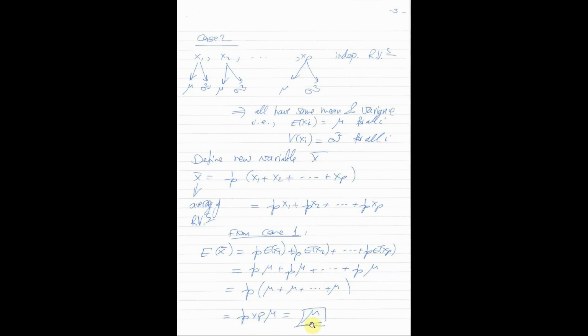So this is the result we would like to emphasize. If we have random variables x1, x2 until xp, each one of them has an expectation mu, so all expectations are the same. And each one of them has variance sigma square, so all variances are the same. If we define a new variable to be the linear combination, which is simply the average of the random variables, the sum of them divided by p, and we call the result x bar, this is our new variable. We have seen that the expected value of x bar is also equal to mu.